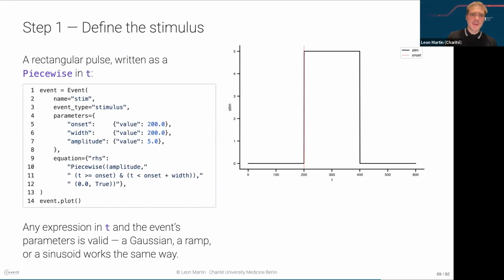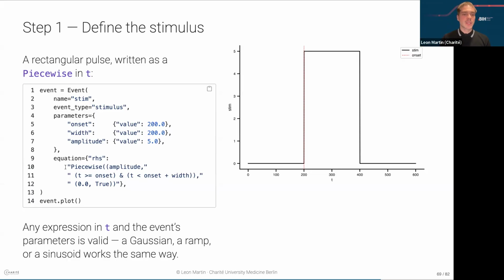Then we define the stimulus. This is how it's done in TVBO, in the Python framework, but you can also do this in the metadata framework or with TVB. It's an expression over time. So this is just a simple single pulse.